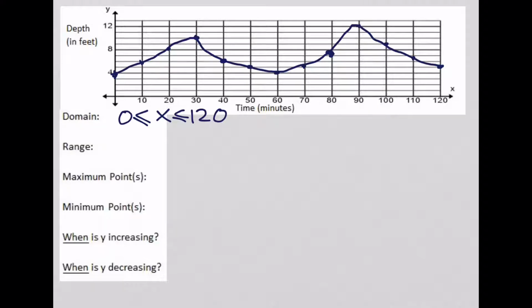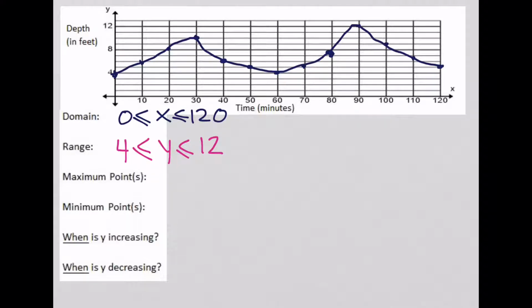Now range is going this way. Range is y, and y is the horizon, like the horizon, right? So what range do we have? What y values are we using? Like if you follow this pointer right here, I'm not using any y values down there. In other words, the river was never 2 feet deep or 1 foot deep when they were on it. So that's not part of the range. Our range goes from 4 to 12. Remember, the river was between 4 and 12 feet deep. And so that was the range. And range is y, so make sure you use y when you write the range.